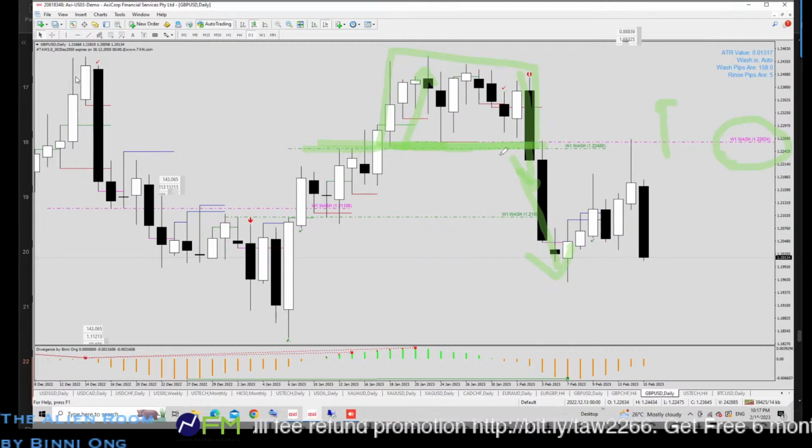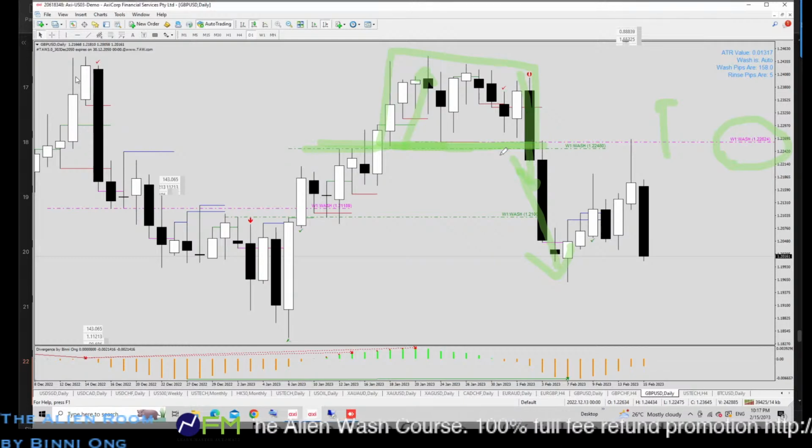Now you have to realize what TAW is. It's a different way of visualizing and thinking. It is not the traditional way. It's not something that you can find in any technical analysis book. It's a different way of visualizing. That's why a lot of people struggle with it, because it's contrarian.